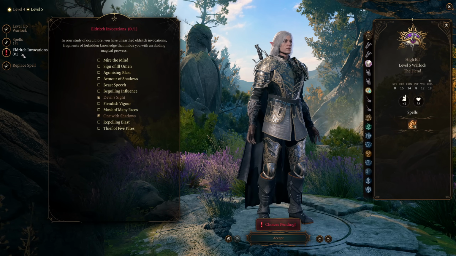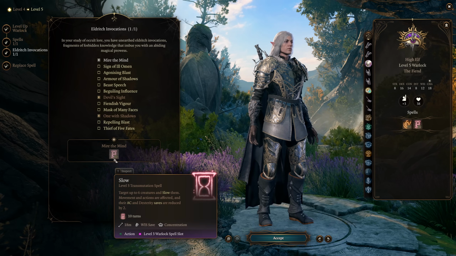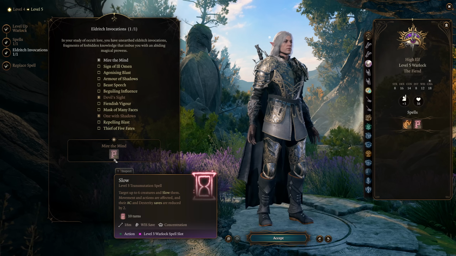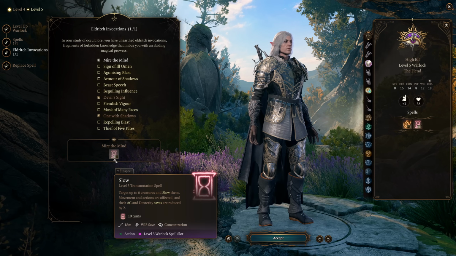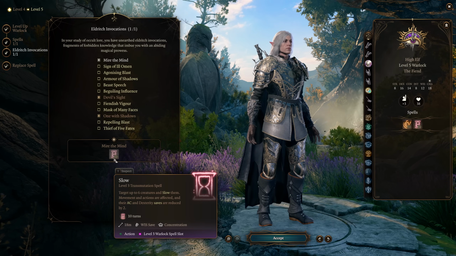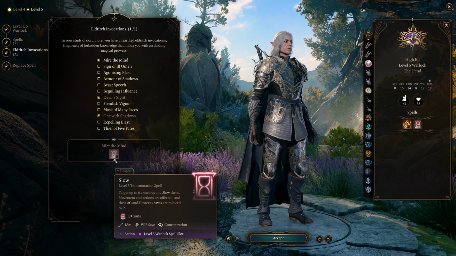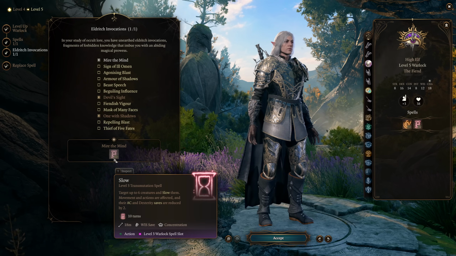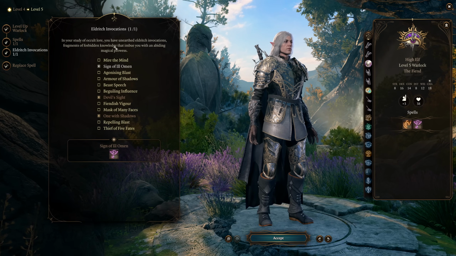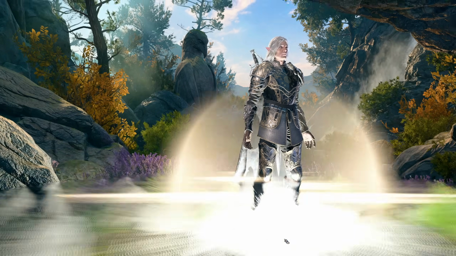We also are going to be able to choose an Eldritch Invocation, and as always, I like to go with Mire the Mind to grab the Slow spell, which is one of the best control spells in the game. If you're going to get a concentration spell on this build, Slow is probably going to be the one that you want. I also like to reflavor this as rather than us actually making our enemy slow, we're just moving very, very fast because we're Alucard, you know? So I kind of like the flavoring of that here. You do also have Sign of Ill Omen if you want Bestow Curse, but Mire the Mind is a bit better, so we're going to go with that here.